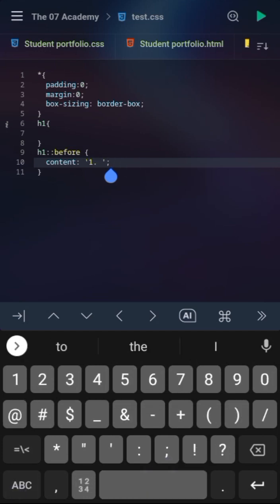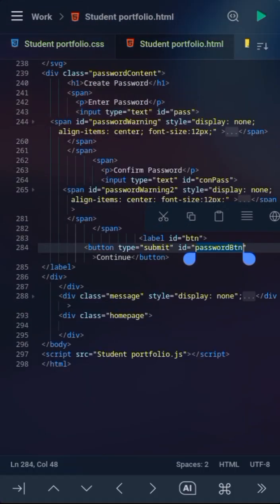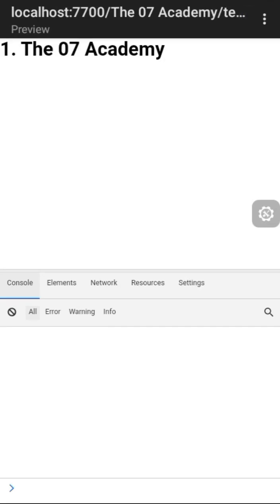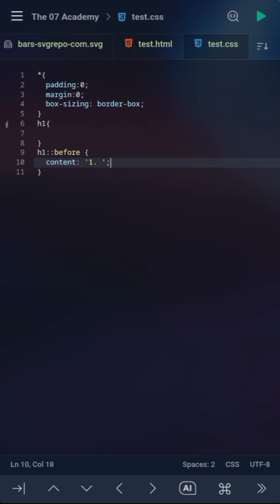Now this content is an important part, whether you're going to be using it or not. The most important part is that when using this, it has to be there. Now we're going to come over here to see what we have in our preview. Now we have this in our preview, that is the content coming before our original h1 element. So that is what the before does.